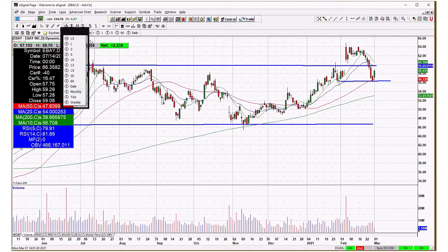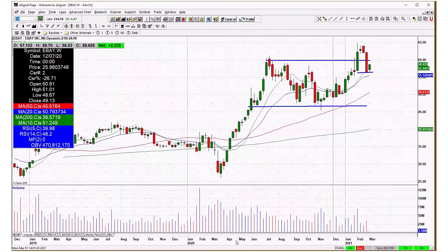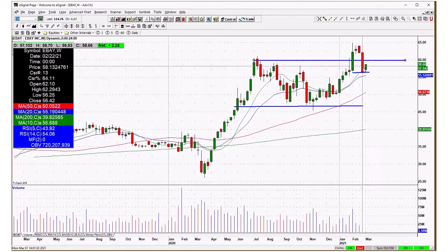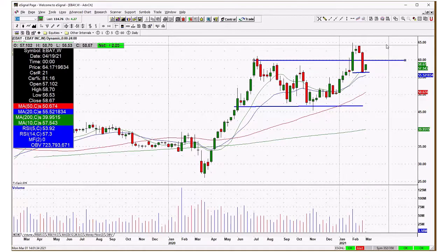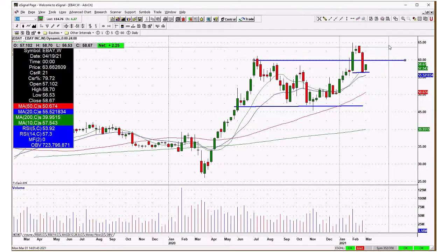So that does raise a little bit of a concern, for whether it's going to be able to resume to the upside again. That does kind of take the wind out of the sails. So I'm just, like I said, short-term bouncing, it looks great. From a bigger picture perspective, investing, it looks like it's probably going to do some further chop activity. I would really need it to get back above 60 and hold on to those gains to really give me some confidence that it's going to be moving back to the upside.